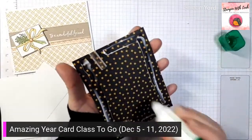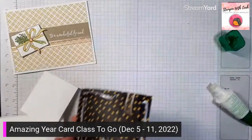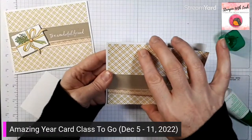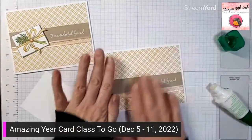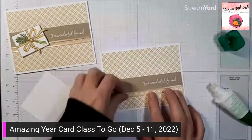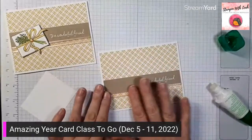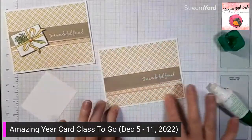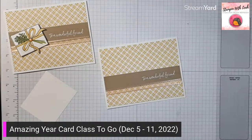This is how you can get flat ribbons on your card without showing off fraying ends or having a knot that's bulging behind. We just use dry adhesive on the back to hold them down. And normally I would also use a little bit of dry adhesive on the front to hold it down, but we're going to be putting that gift over top, which will hold it in place. So it won't slide up and down. All right, so there is our card base all created.